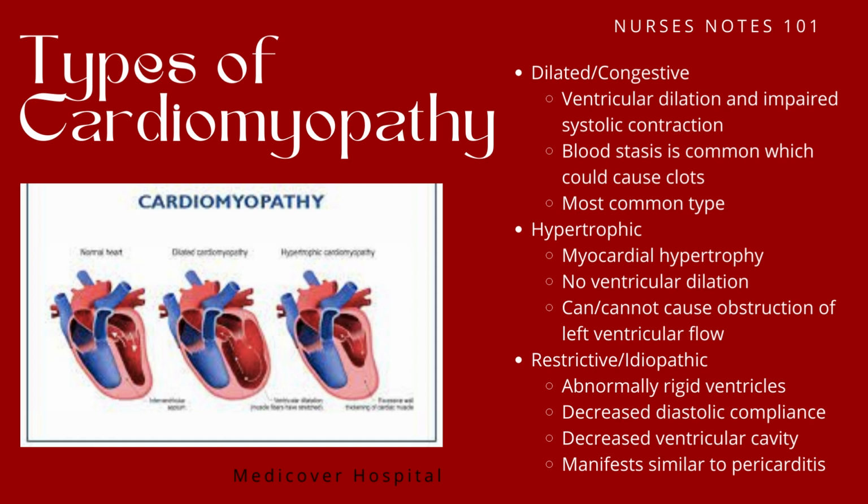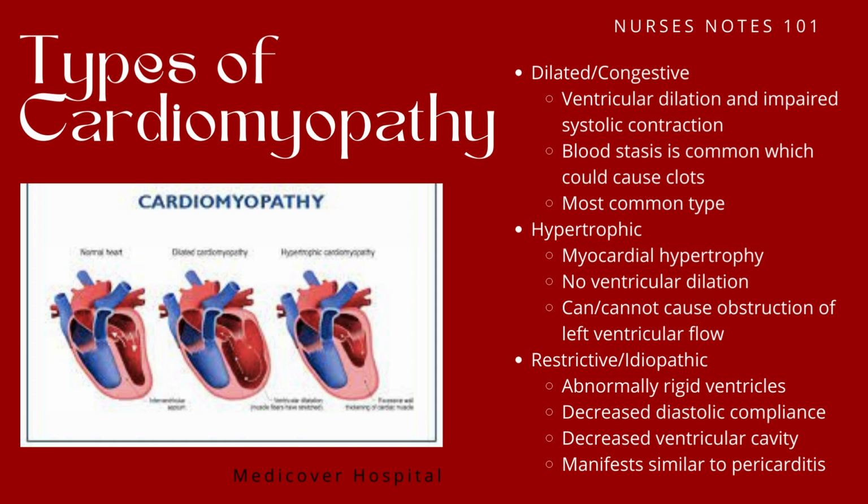Hypertrophic cardiomyopathy is characterized by myocardial hypertrophy, which makes sense, right? So there's no ventricular dilation here, but the muscle itself is enlarged. So while the ventricle is the normal size, the muscle is larger. So sometimes due to hypertrophic cardiomyopathy, it can or cannot obstruct the left ventricular blood flow. Obviously, if the left ventricular blood flow is obstructed, that's more of a problem.